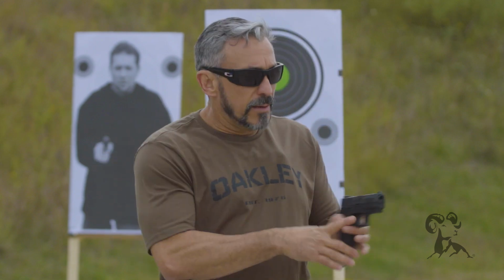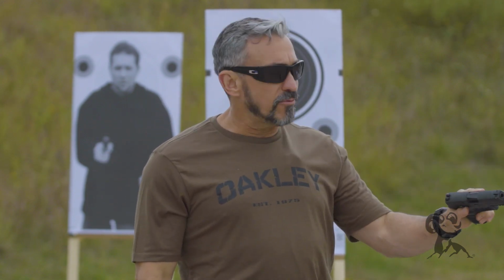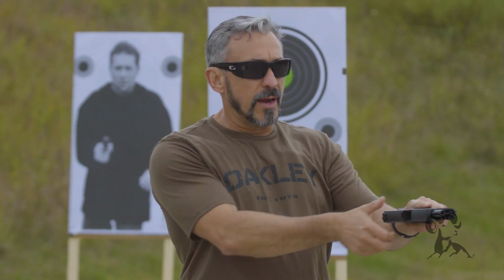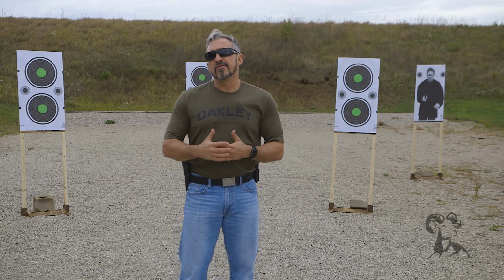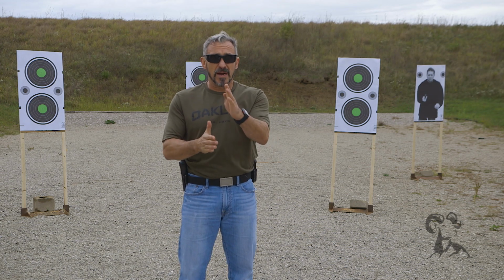For instance, when it comes time to release the magazine, I'm going to have to use my trigger finger. When it comes time to lock the slide open, I can pull the slide back, and once I do, I pull up on the slide stop lever. When it's time to release, pull back and release, and then regrip the gun. So there are options for the left-handed shooter with a right-handed firearm, but in today's world, there's a lot of ambidextrous features out there that you might want to check out.